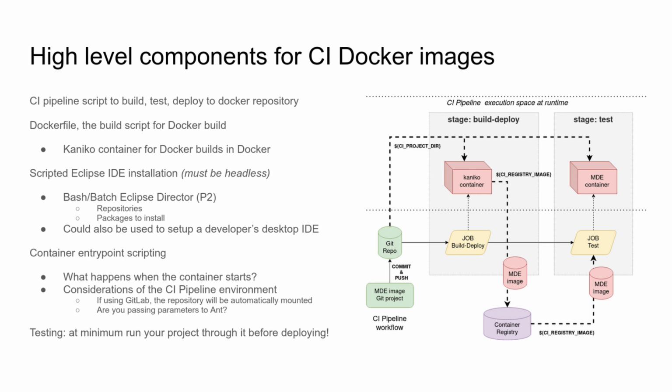Typically, we would be using the director GUI that is available from the Eclipse website. However, as we're doing this within a container, we need to use a scripted approach which does not use the GUI, hence the bash scripts that have been included. The same scripts can also be used to set up a developer's desktop IDE, thus enabling you to keep parity between the container which will be executing modeling tasks and the developer's or modeler's desktop environment.